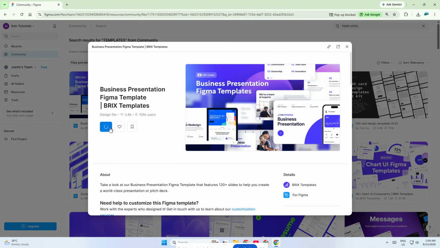After the template opens, you can begin customizing it. Click on any text, shape, or frame inside the file to make changes. You can update the content, change colors, switch fonts, resize elements, and move sections around to match your project. If the template has placeholders, replace them with your own information. If it has sections you don't need, you can delete or hide them. The goal is to take the structure that already exists and make it work for your exact use case.